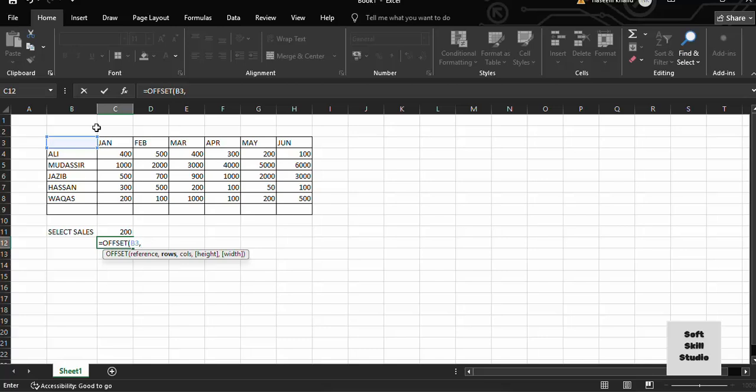This is the fifth row. So Waqas is on 5, again comma.